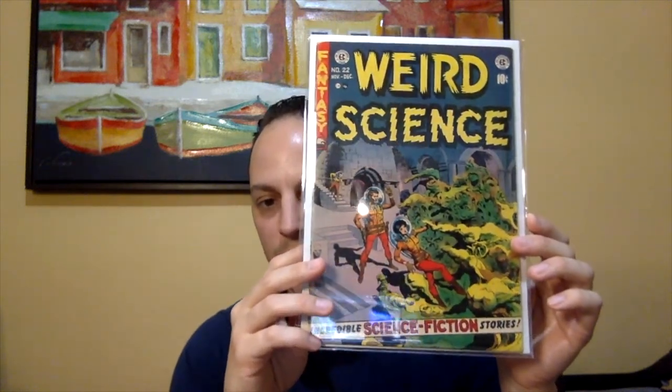These reprints are great because it's a really affordable way where you can actually read some of the older stuff. These are really cool to find. Then he threw in — which I was shocked — this Weird Science issue number 22. This is the actual book, not the reprint. He knew I'm a Weird Science, Weird Fantasy collector — any of that really cool sci-fi cover stuff, he knows I like.